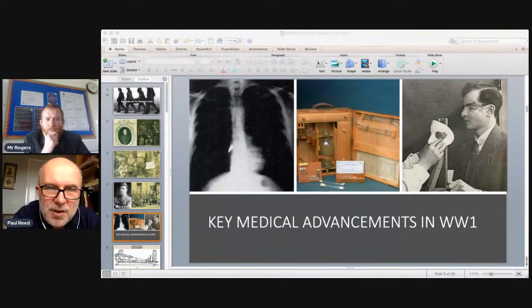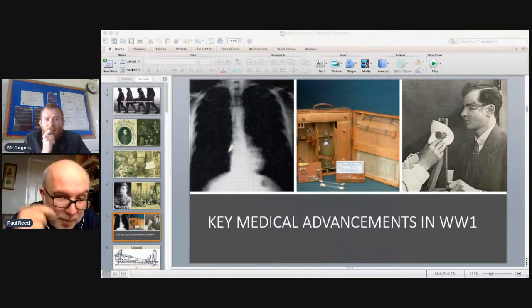And what we see in this photograph is a china faceplate being placed on this soldier's face. Some men had such terrible wounds that, if they couldn't use plastic surgery, the best way to deal with it was to use a plate made out of china, specially cast around the shape of that soldier's face. It would be fitted, and then they would paint it to look like real skin and eyebrows and eyelids and everything else. The men would have to wear them, fixed to their head by a little piece of tape that went around their ears.